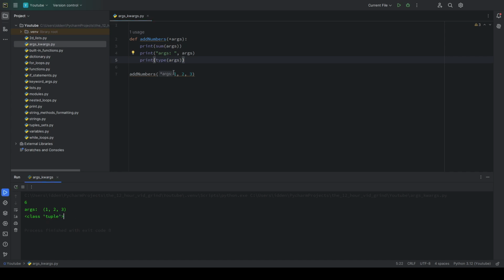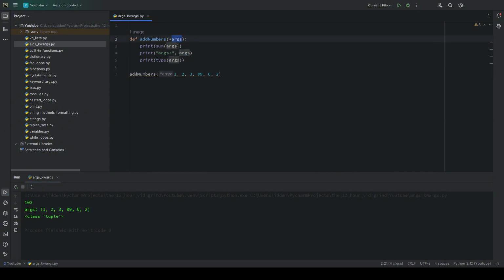So what does args do? Whatever you put into the input of the function, it stores it as a tuple called args. Yes, this right here is a tuple. Star args saves your 3 inputs in a tuple. Now, let's go ahead and put more values. 8, 9, 6, 2, right? This still works. I put 6 inputs, and all of it is simply just in a tuple called args.